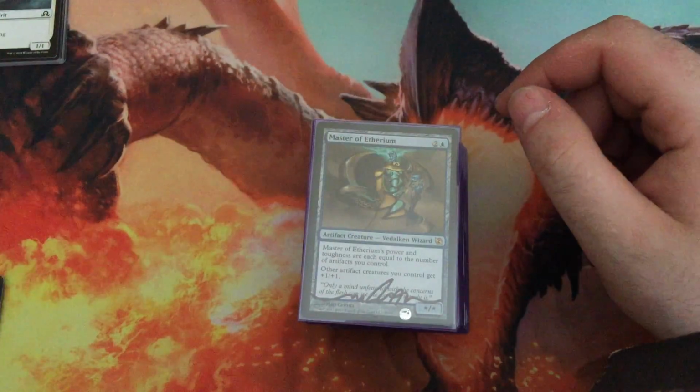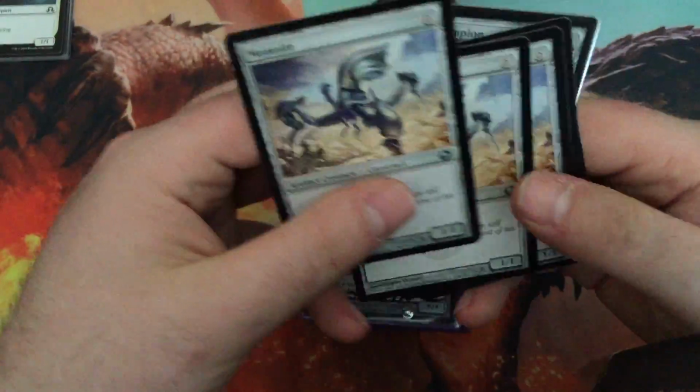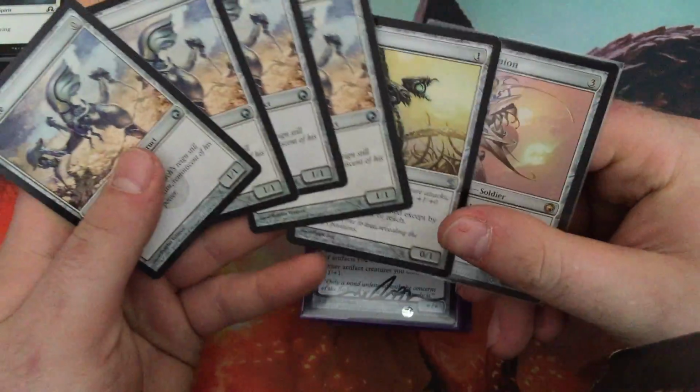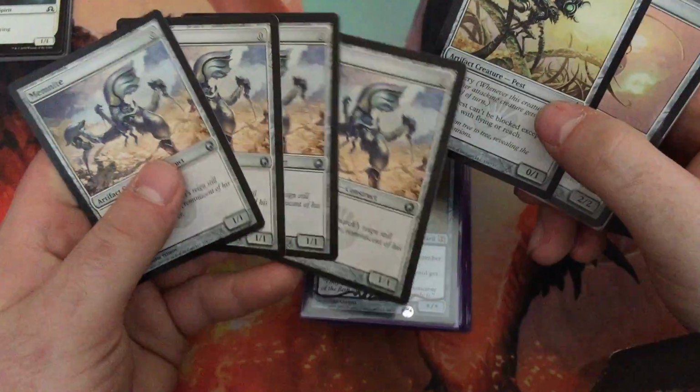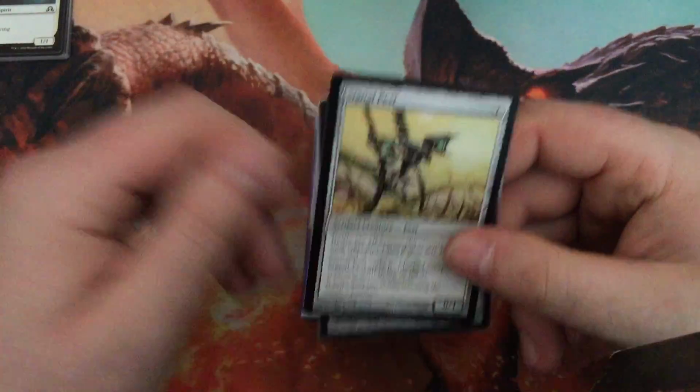Now here's the problem with what I have going on, is I don't have a sideboard. This is as close to a sideboard as I have. It's just kind of the 4 Memnite that got dropped once I decided to play Signal Pest instead and Etch Champion.